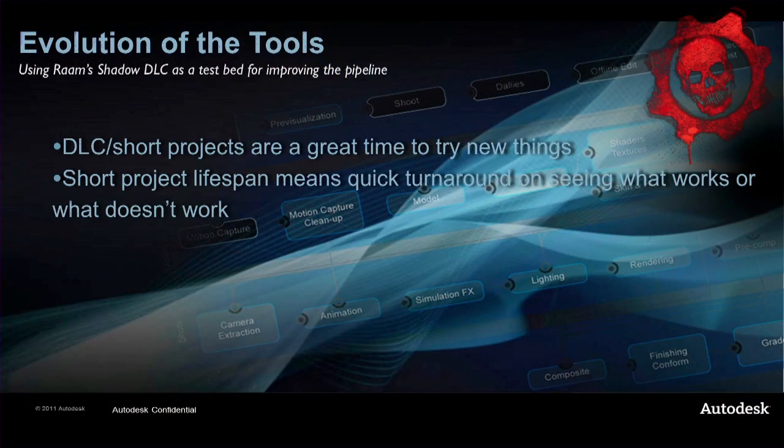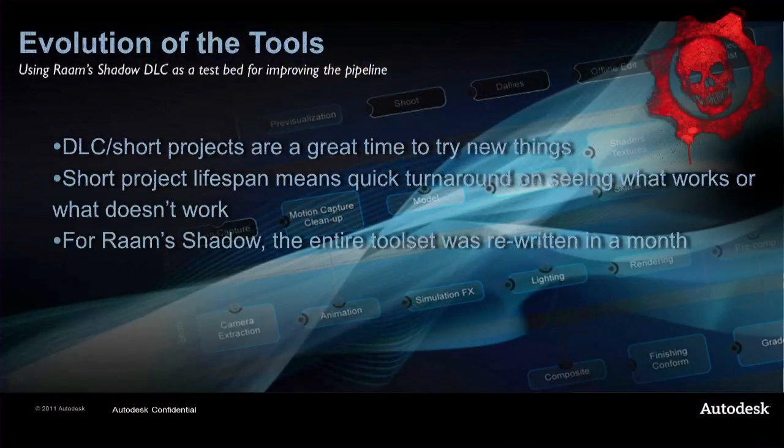So any short project is a great time to try new things. It is a lot of work because you have such short time. You really have to put a lot of time right at the beginning to make sure you get that stuff ready for the animators, but it worked out really well for us. And that short project lifespan means you see the turnaround of results much faster. On Gears 3, I had to wait 3 years to see how the tools held up. Even if I could see a problem a year in, it was too late. The wheels were in motion, I couldn't stop it, and this is how it needed to be until we were done with the project.